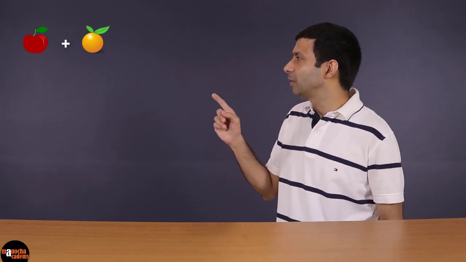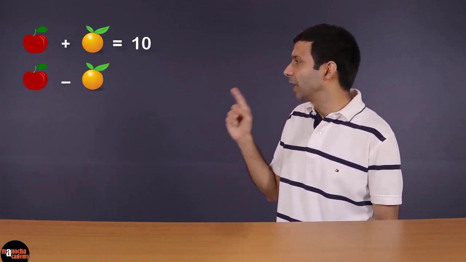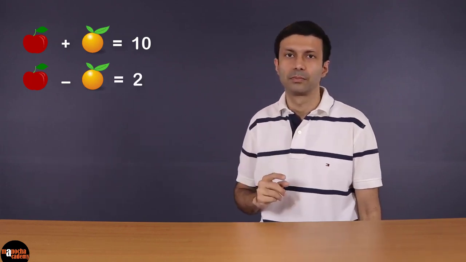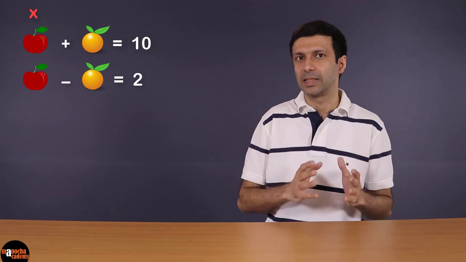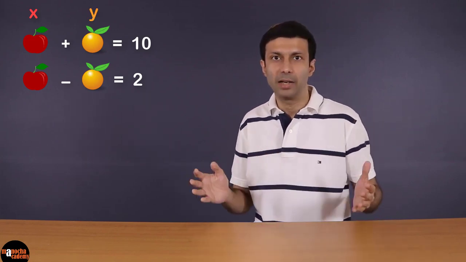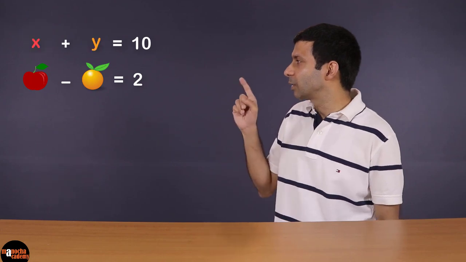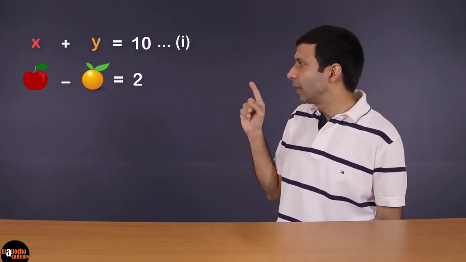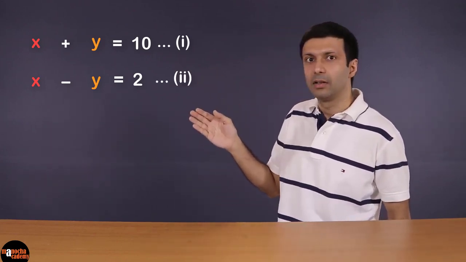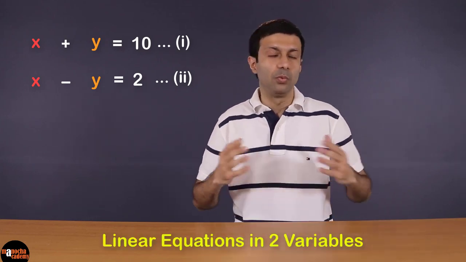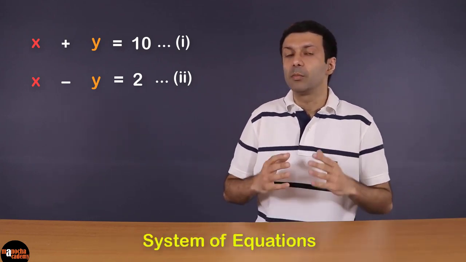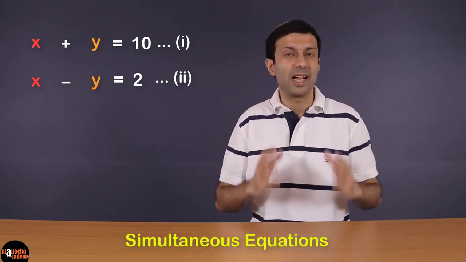Let's try a more mathematical approach to this puzzle. So if you put the information that we know in equations, what are we going to get? Apples plus oranges equals 10 and apples minus oranges equals 2. Now if you denote the number of apples as x and the number of oranges as y, our equations are going to become x plus y equal to 10 and x minus y equal to 2. Now this pair of equations that we have here are called linear equations in two variables or simply system of equations or also known as simultaneous equations.